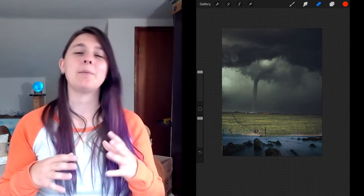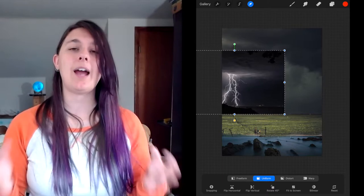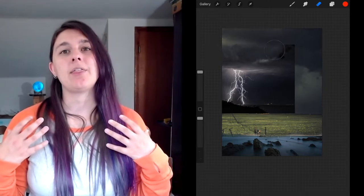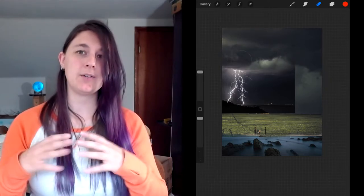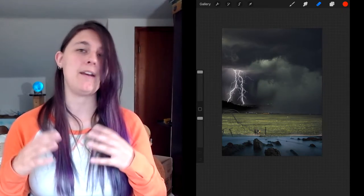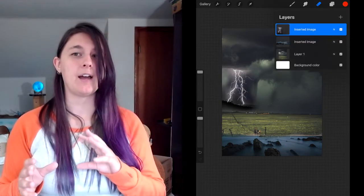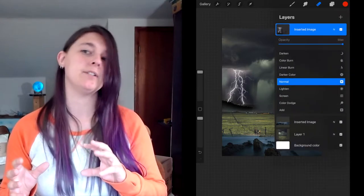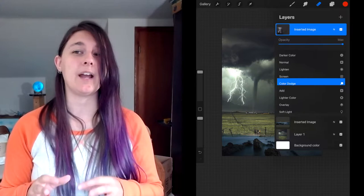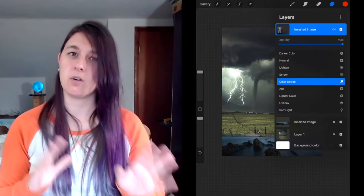So I have these really cool rocks that I'm placing right in the front. Now we plop in some lightning. You will notice I'm not actually cutting these out, because the lightning has that glow, and if I were to cut the background out, I'm going to lose all that natural glow. So all I want to do is erase enough of it so that I don't have the harsh dark edges, and then I'm going to change the layer mode. When I want to accent the light in a photo, I will usually use color dodge, screen, or overlay — it just depends on which layer mode looks best with that photo.